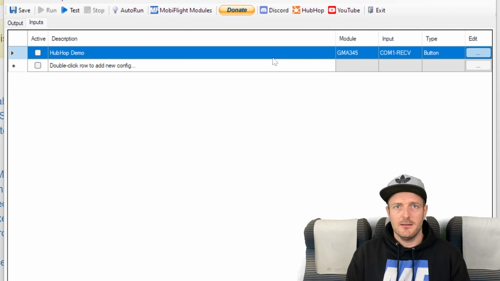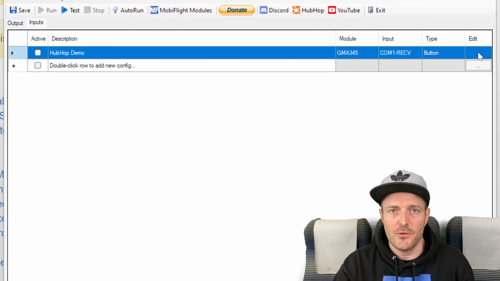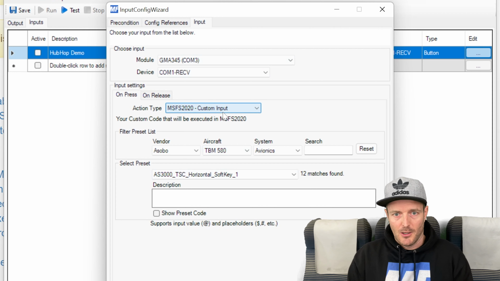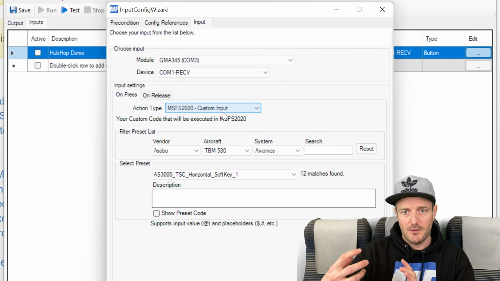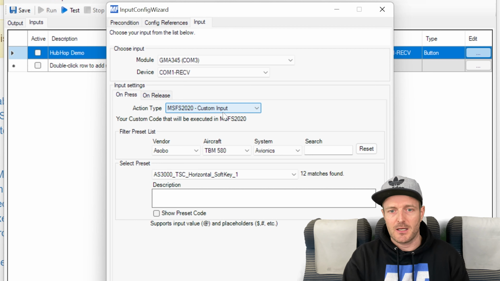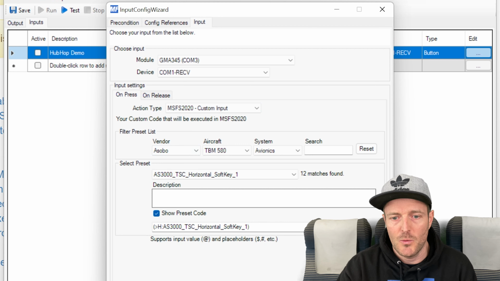If you had an old configuration using the old system, as soon as you go and edit this configuration, it will be loaded as a custom input. So we do some lookup behind the scenes. We try to find the code that was originally standing behind your label, and then we try to look up the correct preset. In case that we don't find it, you would see that this is going to be opened and you will see your code.